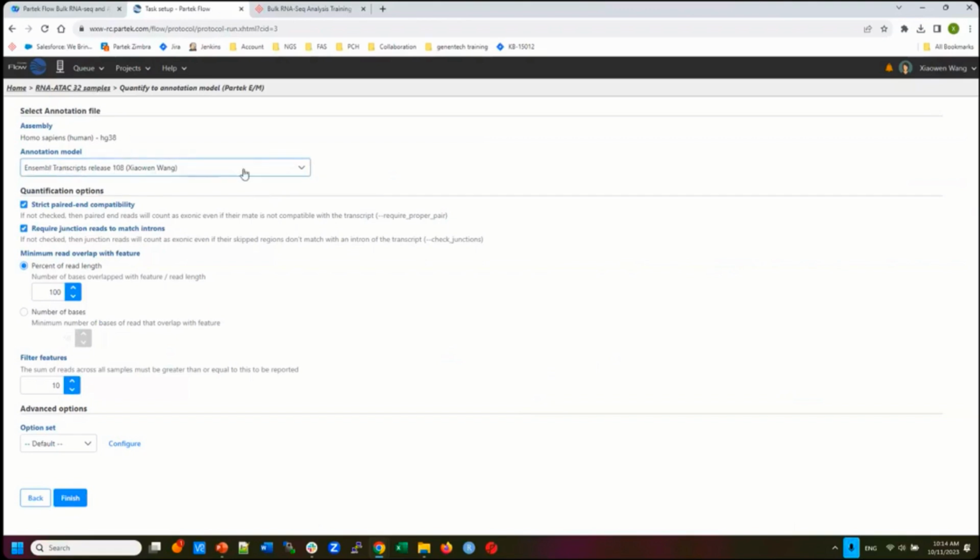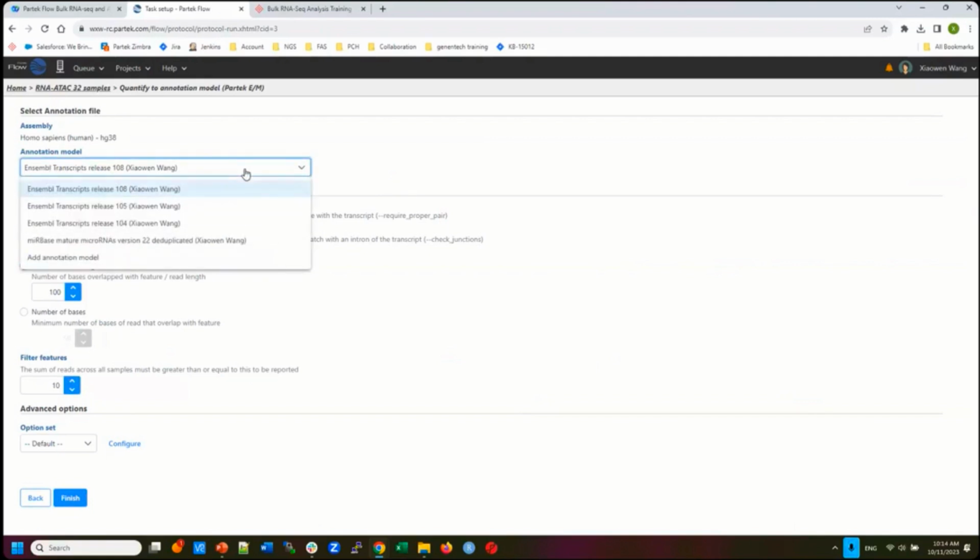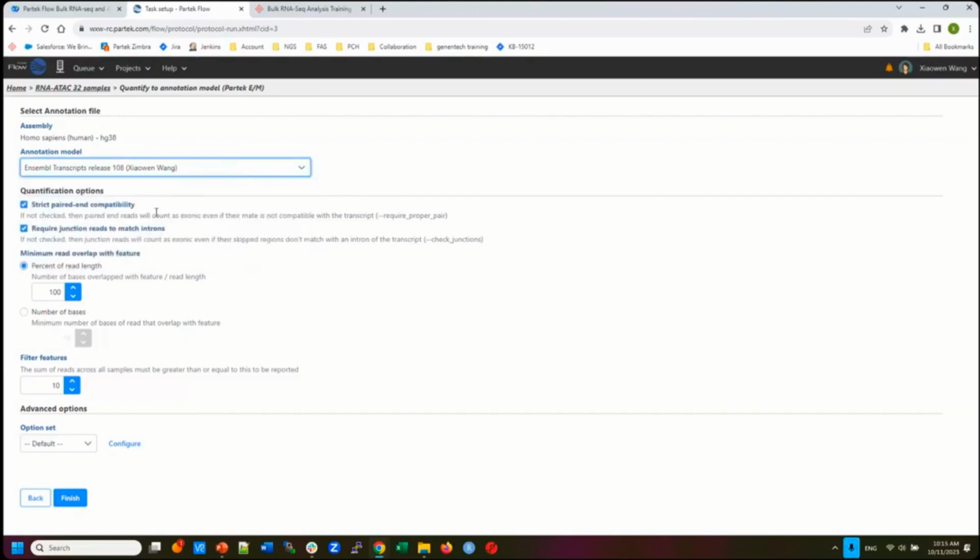For human and mouse, we distribute Ensembl and GENCODE annotation. Whenever you have more options here, try to pick the higher number. The higher number means the more recent. Sometimes in the Partek library, if they don't have a version number in a particular database, we will have a date there. Pick the most recent date when you start a project. But once you start it, don't change it, because those annotations keep changing all the time, and we update our annotation every 3 months. If you change it, your result will change. Okay, so just pick the most recent annotation.